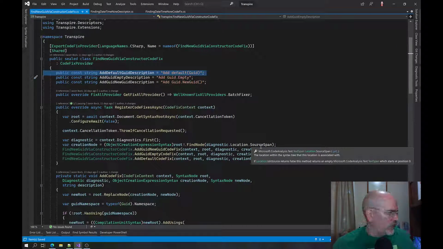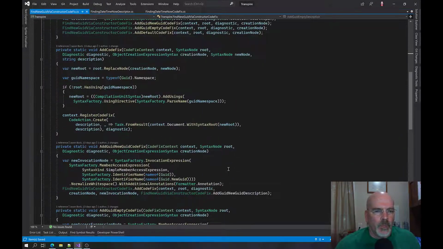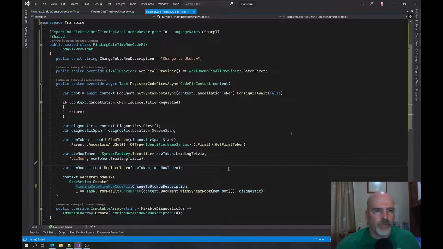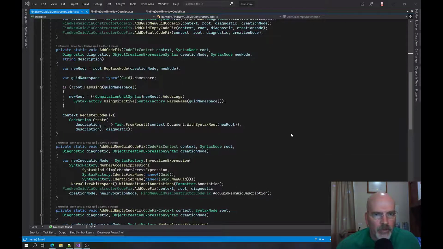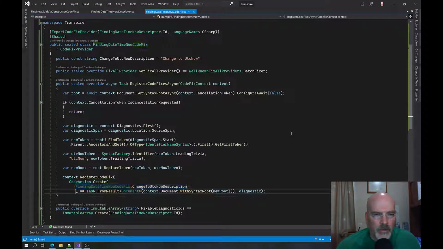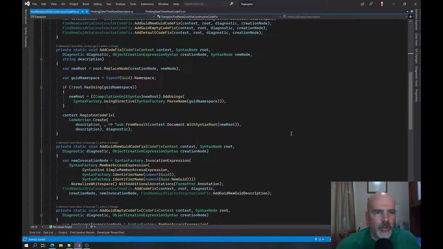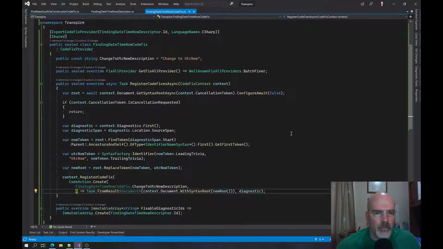I keep moving my headphones over, and that's not what I wanted. That's the description. The description goes there. So what we're doing in the test run is that. So we're saying register code fix, code action create, diagram syntax root.